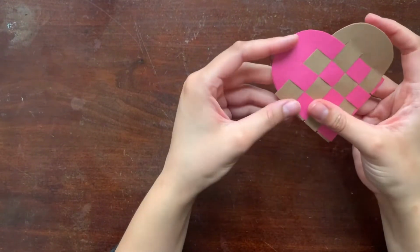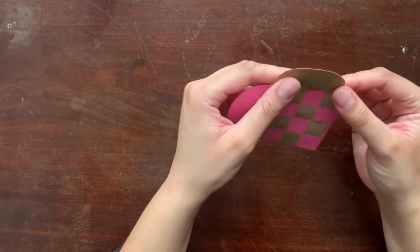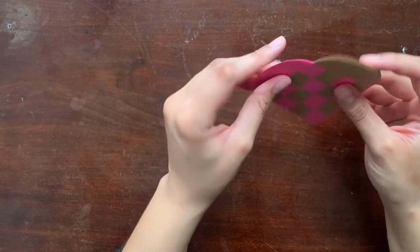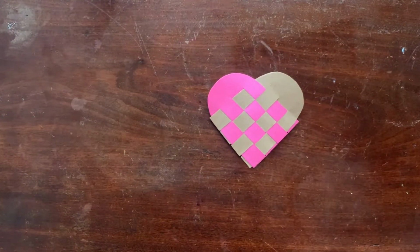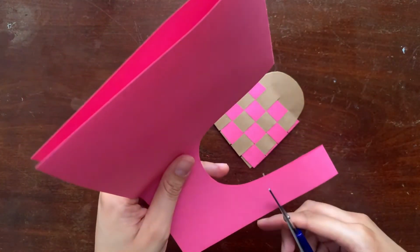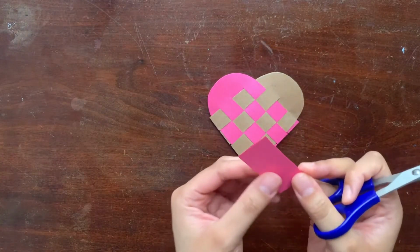I want to shuffle up the rows a little bit, just make sure it's nicely lined up. And because it's weaved, it should open up into a little basket. Now I'm just going to take a scrap that we cut out, one of our colours, it doesn't matter which one, and just make a little handle for it to hang onto. So I'm going to cut the piece in half.